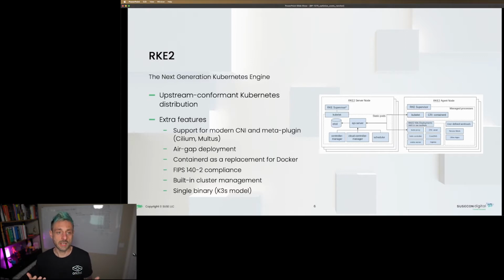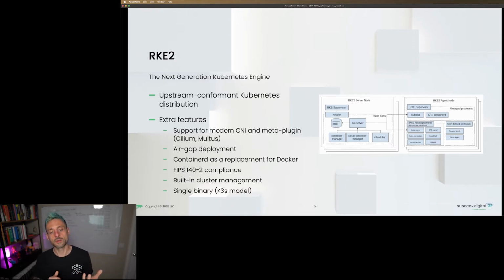So to run in a security sensitive environment or any enterprise environment, I would say it's a very good baseline. As I said, it's an upstream conformant Kubernetes distribution, and it does have extra features such as Cilium and Multus as CNI. You can install it in air-gapped environments, so without connection to the internet.